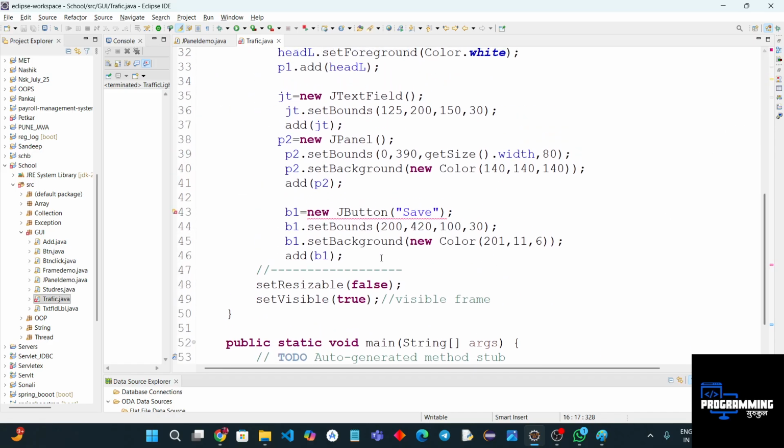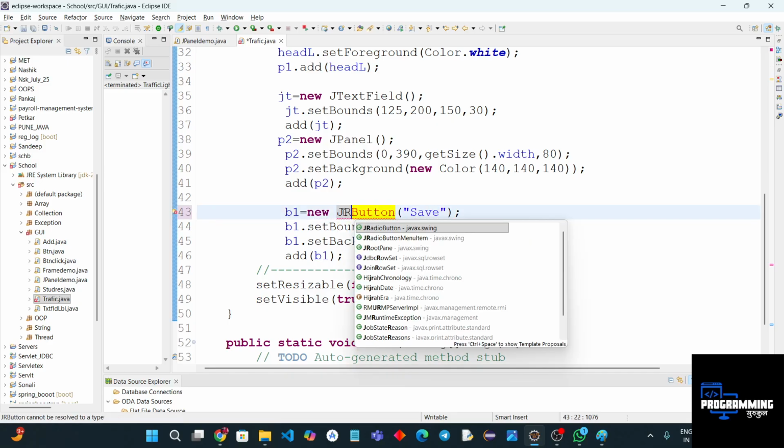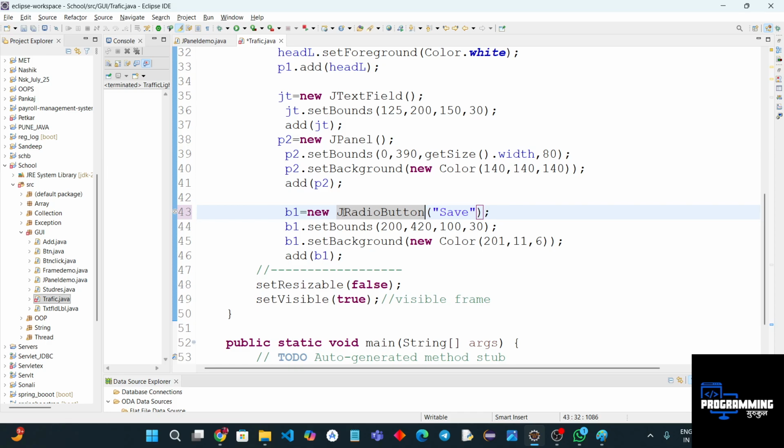Where we are using buttons, make it a JRadioButton. A radio button is entirely one controller that is going to be used, but we need three different buttons. The first button I will name red, then yellow, then green.